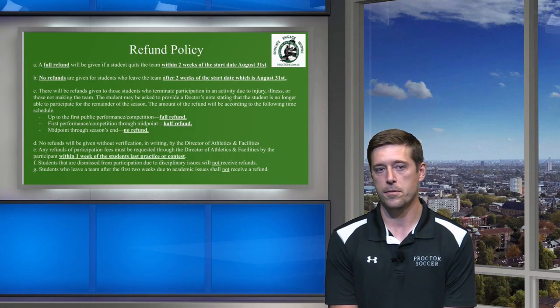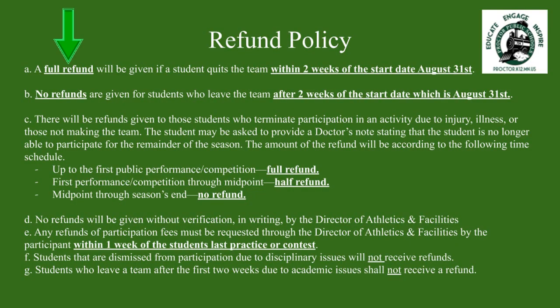Refund policy. Our refund policy has not changed. Each student will be given 2 weeks from the start of camp, which is August 17th, and that 2 weeks is up on August 31st. Once that is done, there will be no refunds. If your child quits after that or has a violation anywhere through that, they will not be refunded. So those 2 weeks are very important as far as the refund goes. Anything beyond 2 weeks, you will not be refunded for.